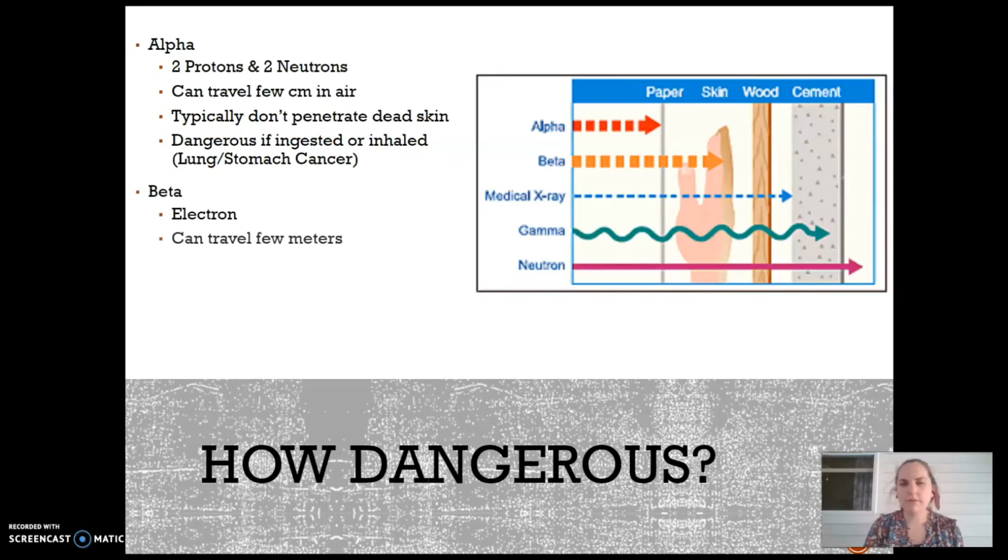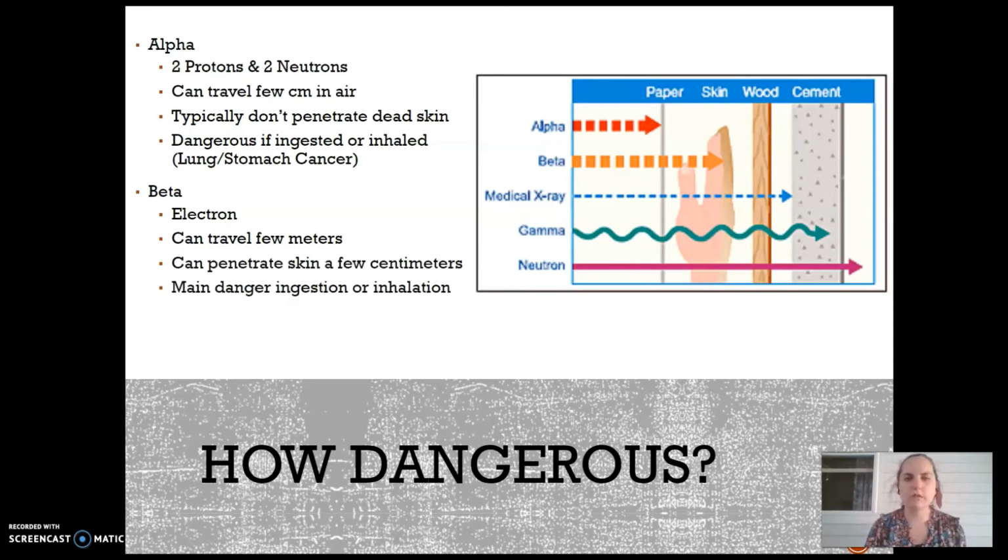So beta particles, again, just think of your electron. That electron has a smaller inertia, which means that it has less resistance to change its motion. And so it can travel pretty far. It can travel a few meters. And so it can cause some skin burns if you were to be overly exposed to beta particles. And it's particularly dangerous, again, if you were to ingest it or inhale it. But it can be stopped with aluminum foil or a better hazmat type suit.